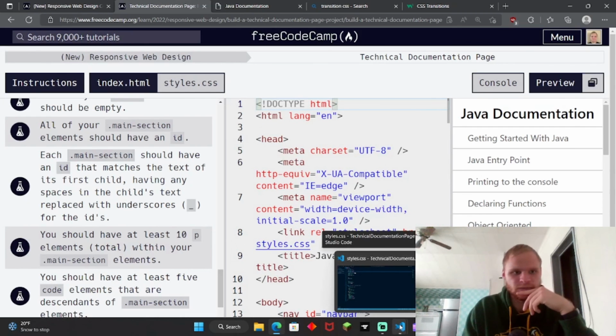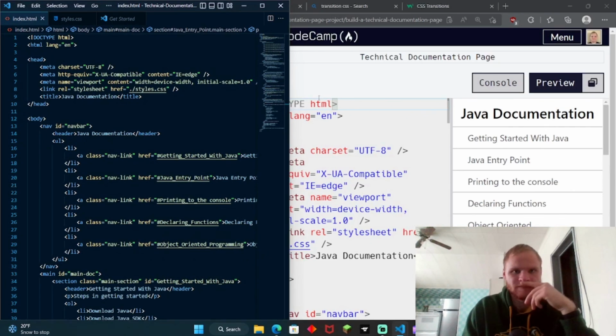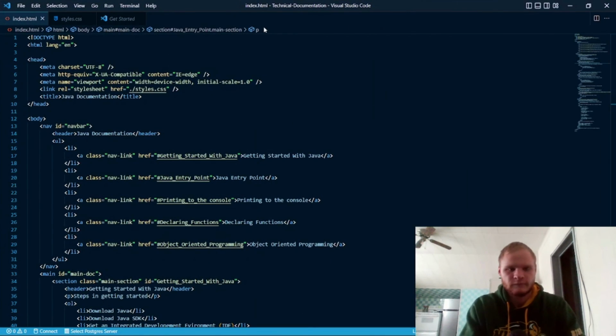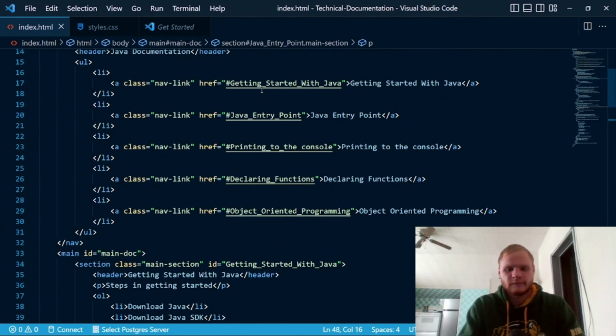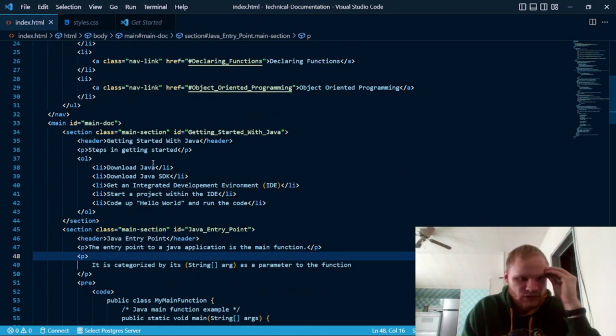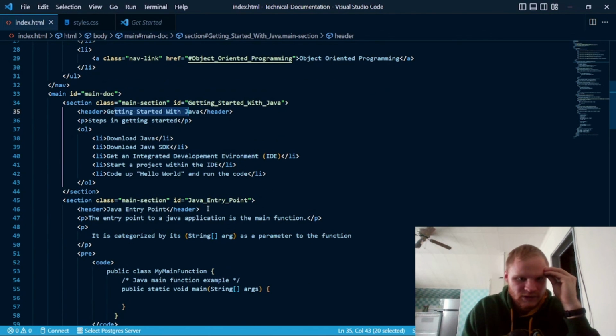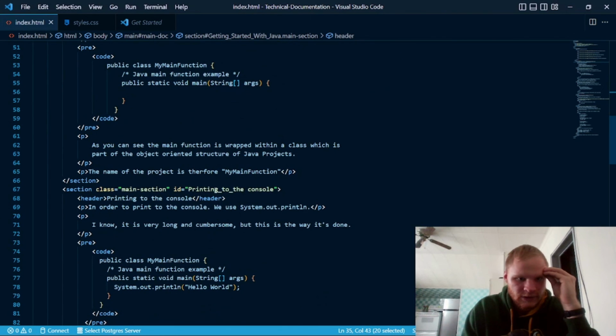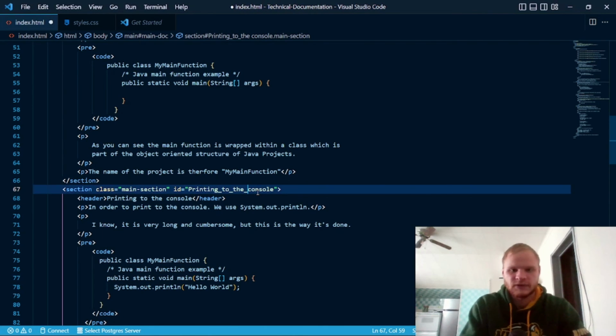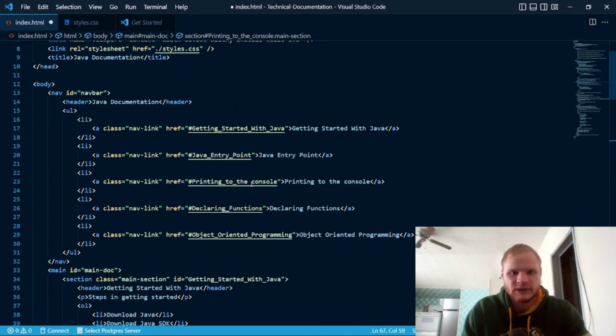Each main section should have an ID that is the same as the first section. Looks like it does for that. Java entry point does. This does, printing to the console. Oh, right here I missed an underscore. Okay, printing to the console.